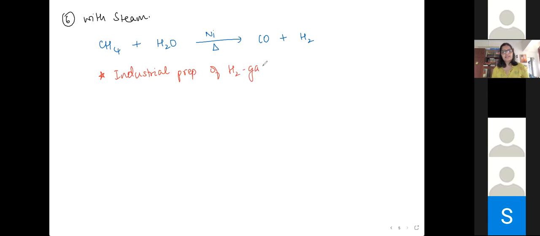So hydrogen gas has a lot of uses, like we've seen hydrogen fuels, rocket fuel, even preparation of ammonia, all these different, like even hydrogenation reactions, where we need hydrogen in the form of a gas, right? So obviously we don't find it in the atmosphere or on Earth. We need to make our own hydrogen, and this is how it is done. You take some natural gas like methane, make it react with steam in the presence of this catalyst, you get carbon monoxide plus hydrogen. That's basically the only significance of this reaction. That's what you need to understand.